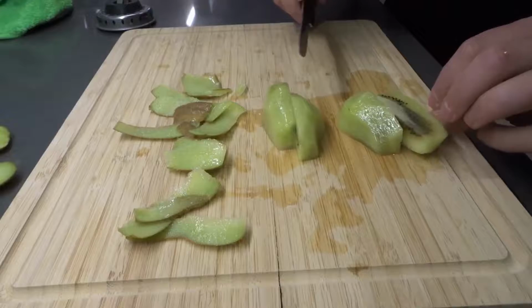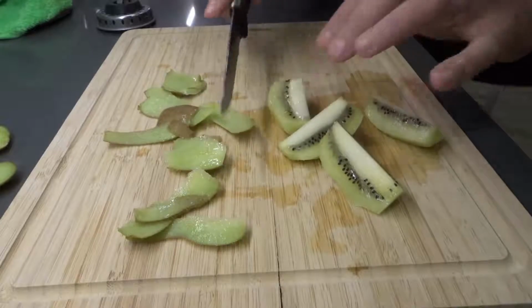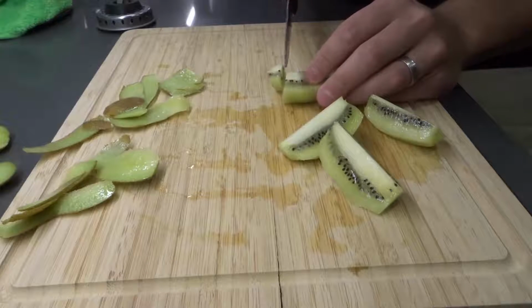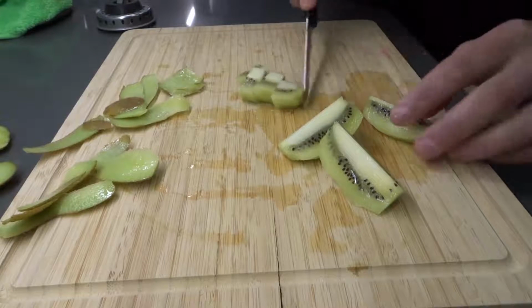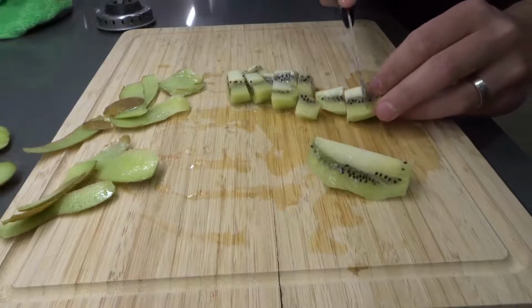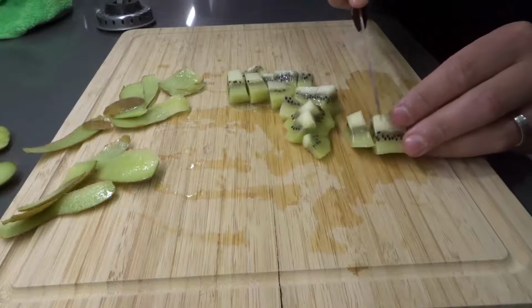Slice it in half again. We now have these beautiful quarters. Now you have two options. You can leave these quarters as is, or you can slice them. I like to slice them like this. This is the point when a nice, decently sharp knife would do well. But that's basically it. You're just slicing these to whatever size you want them to be.